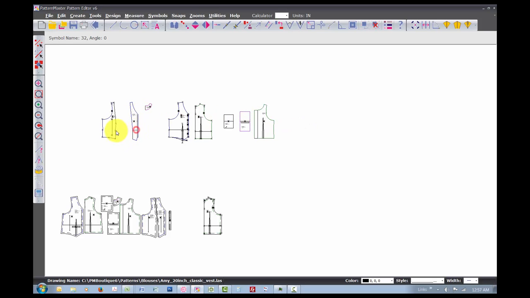This is the back. Or front. This is the back. Alright, I've gotten all my pieces done. I'm going to go ahead and group these, and then I'm going to save this.